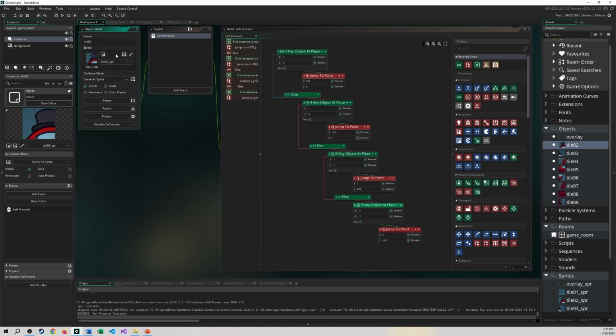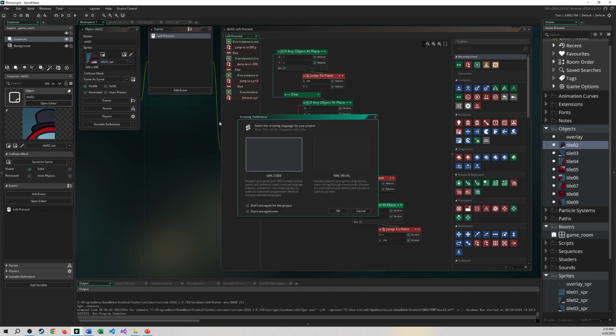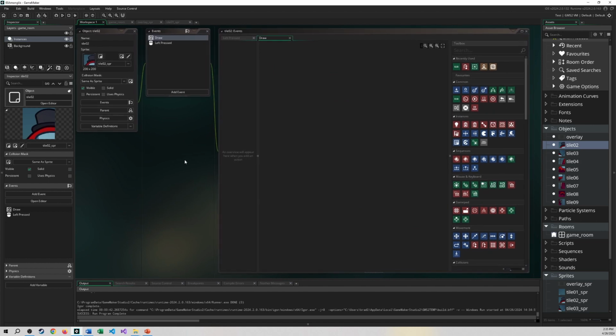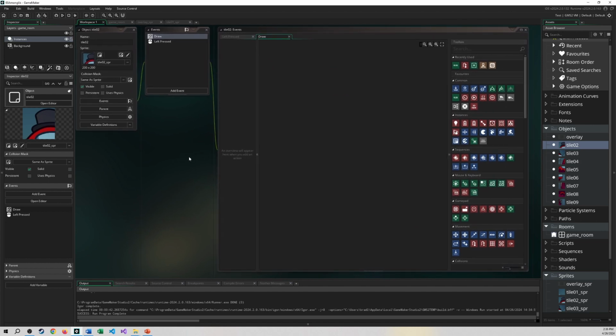I'll go into tile 2, and I'm going to take over the draw event. So basically I'm telling GameMaker, and I'm going to use the visual again, that I know better than it how to draw this image when it's time to draw this image on the screen. And I'm going to say, the first thing I want to do is tell it, okay, even though I took over the draw event and I know better than you, I still want you to draw the image you would have drawn anyway. And that's what draw self does. It says to draw this image on the screen. And then I want you to draw a rectangle after.